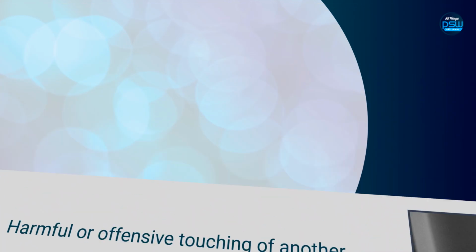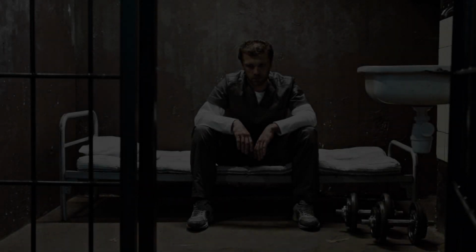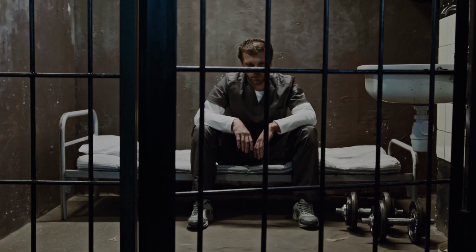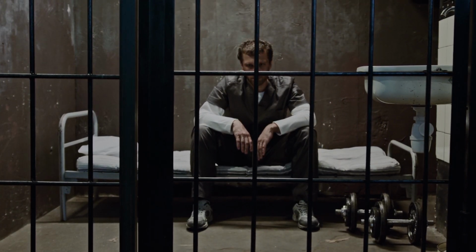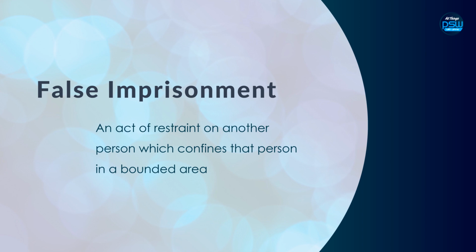False imprisonment. So if you think of the word imprisonment, it means you're in a prison and you're kind of maybe locked up in a particular area, and maybe you're just a little bit uncomfortable in that area. So false imprisonment is where you have anyone who feels confined in a particular bounded area. They feel that they cannot move. They're stuck in a particular place.